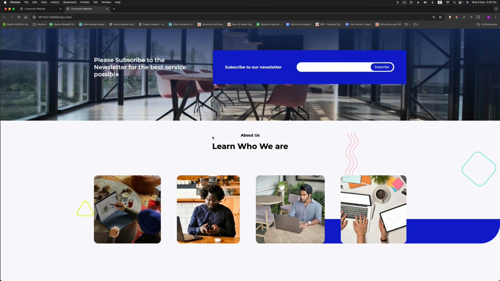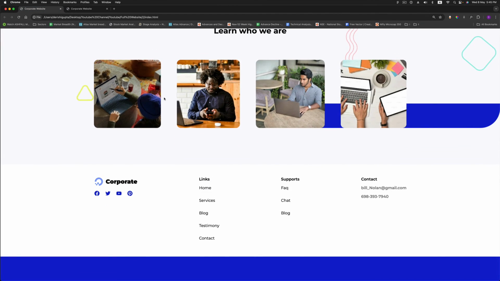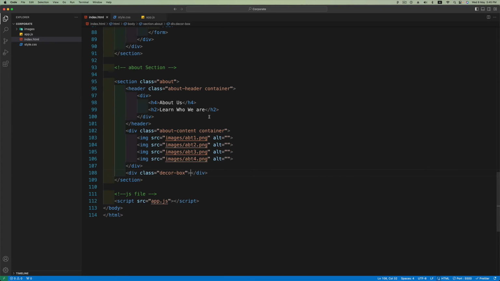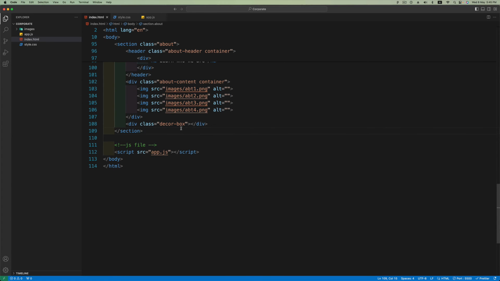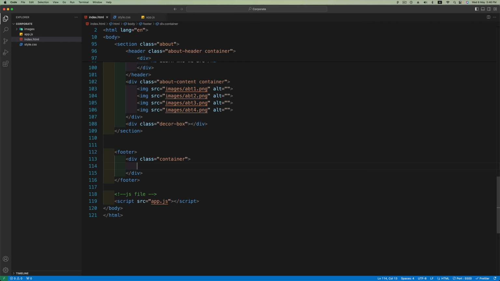See, we have this. So finally let's work on the footer for our page. So back in the index.html file, after this section I'm going to use the HTML5 footer tag. Here first I'm going to create a container. Now inside this container I'm going to have 4 sections.